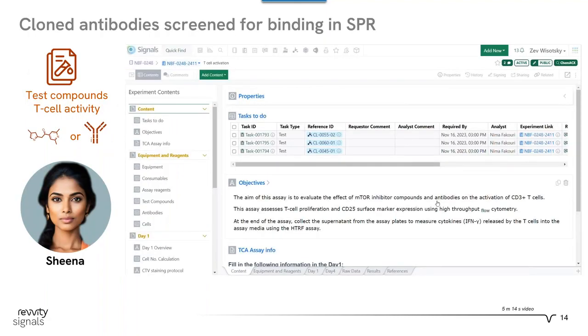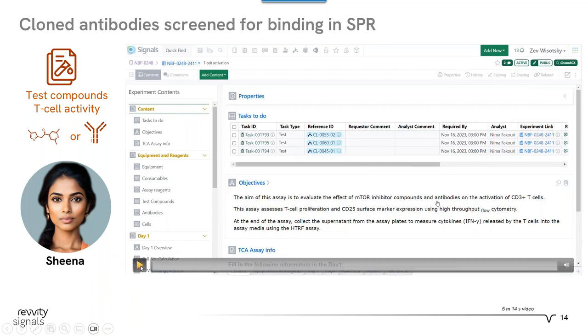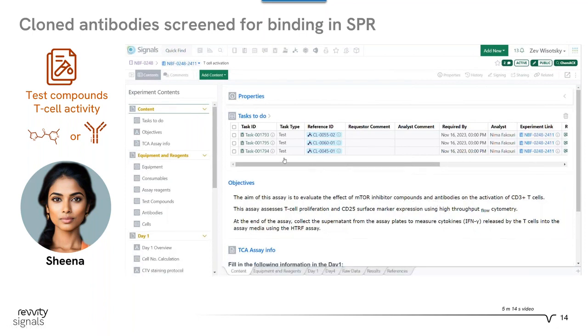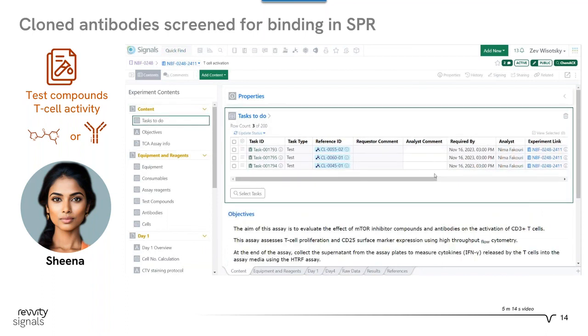All right, so this brings us to our third and final A/B scenes. Why don't we go ahead and start this, and we can walk it through. So now that the T cells have been isolated and verified naive, Sheena will now be able to run the T cell activation protocol. So again, in the notebook, she has the 3 tasks, which are the 3 cell lines, which represent the 3 patients. So cell lines from each patient.